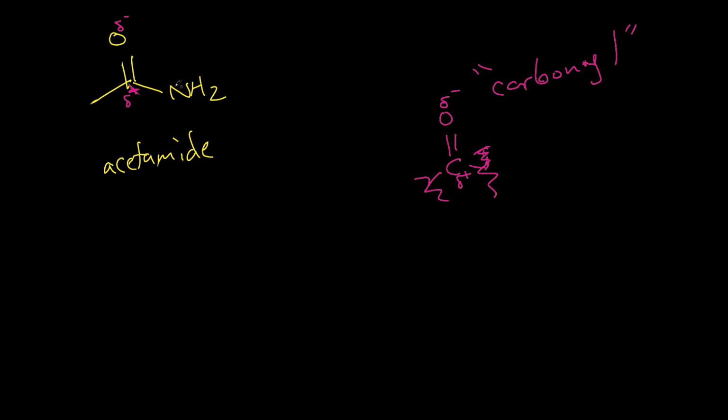And I know that nitrogen is in group 5, so it likes to make 3 bonds. The other 2 electrons are part of a lone pair. And this looks very similar to our amine. So we would think that this lone pair here is basic. We know bases abstract or accept protons. So if I had something like HCl again, we know that the acid will dissociate in water, forming the H+ and a stable conjugate base. And we know that the electron-rich lone pair should, theoretically, move towards the H+.